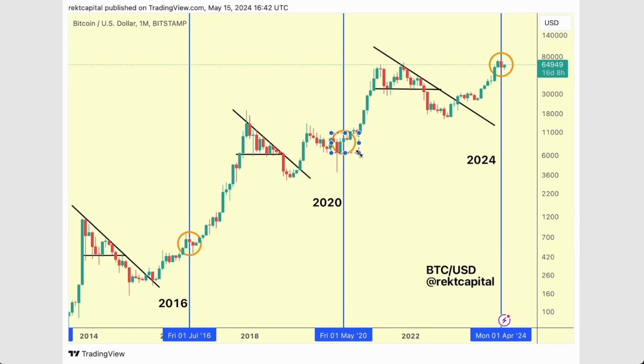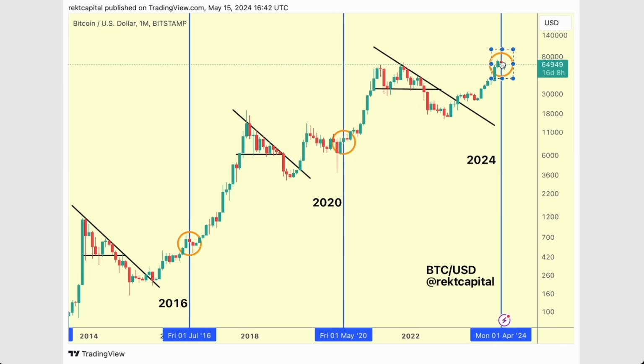And this orange circle is a great illustration around the halving event, where we tend to see some sort of downside volatility. We tend to see some sort of sideways price action. We tend to see not much really going on around the halving event itself and after the halving event itself. But I think if we expand our time horizon a few more months after the halving, we come up with a very different result. So instead of zooming in on this orange circle and being mad about returns not occurring, if we just zoom out and expand our time horizon, then we can get really optimistic about what comes next.